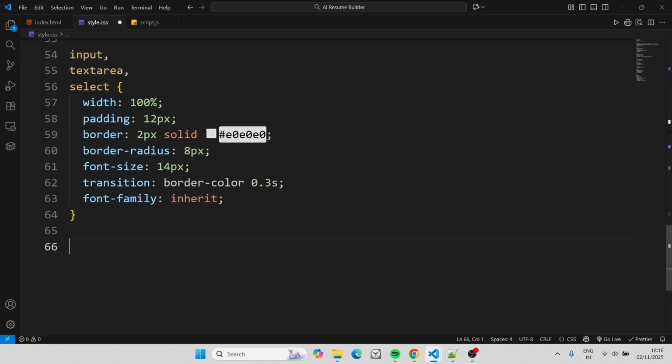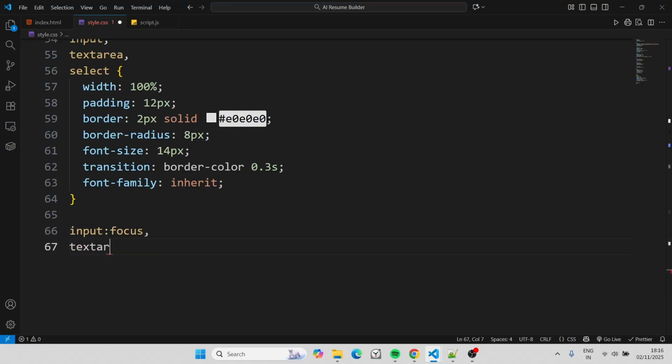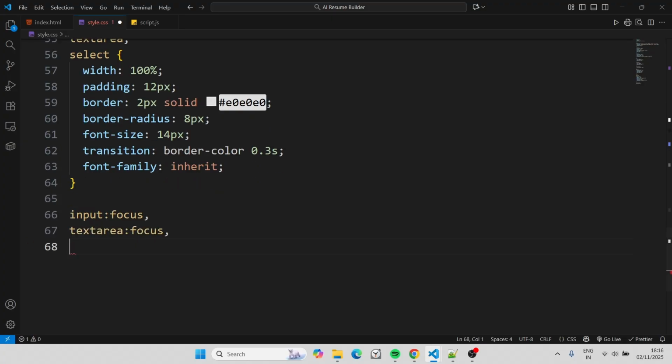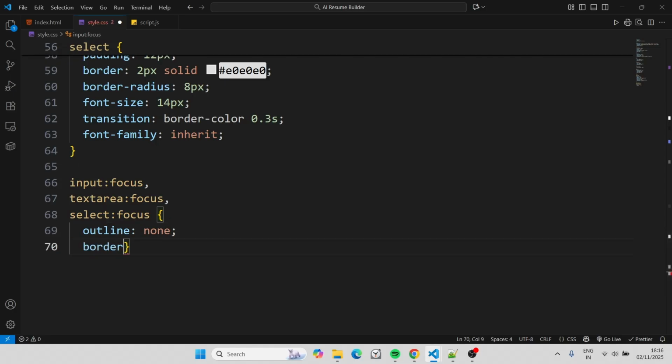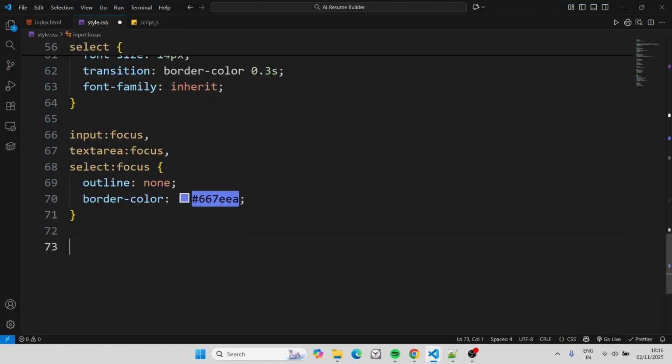After that, input focus, text area focus, and select focus. Not so important, but kind of good for production ready code. Outline none, and border color just the default one, the blue.